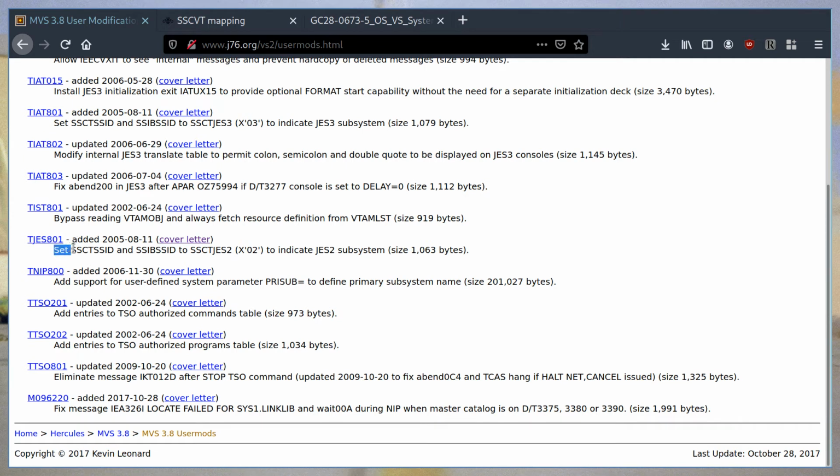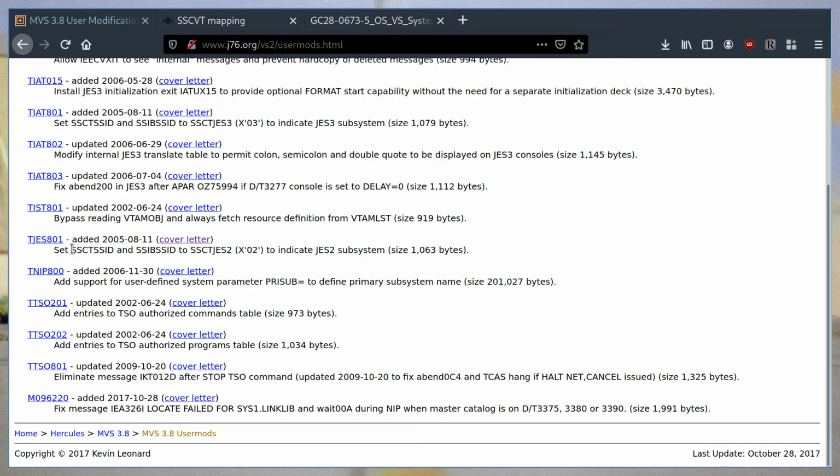It sets the SSCT SSID and SSIB SSID to JES2 to indicate that the JES2 subsystem is the running subsystem. So with these set to the value 2, that RFE output list will give us the option to view all of the job output on the system. So that's exactly what we want.